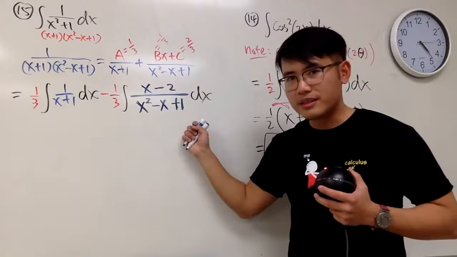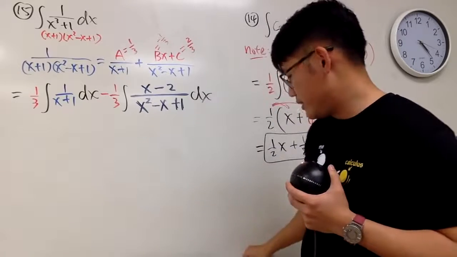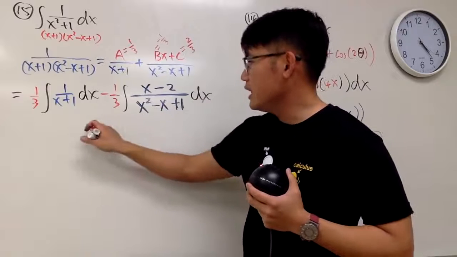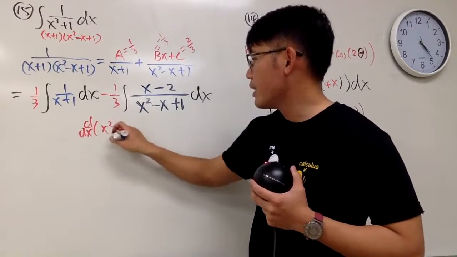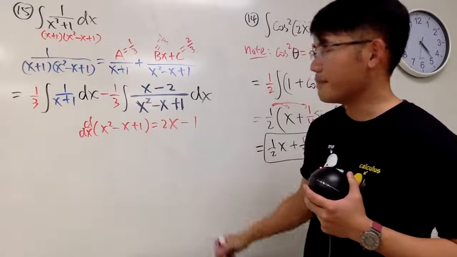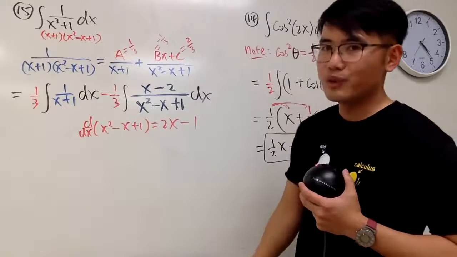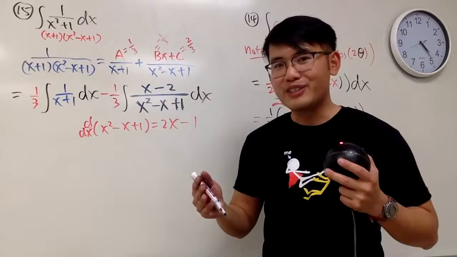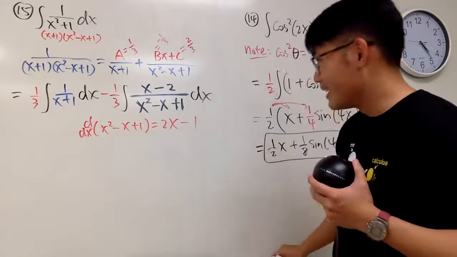Okay, we're going to look at this slightly more carefully. Notice, I will just put this down for you guys. That was easy, by the way. So look at this. Notice, if you differentiate x squared minus x plus 1, you get 2x minus 1. On the top, I don't have 2x minus 1, unfortunately. I have x minus 2. I'm going to somehow manufacture the 2x minus 1 to help us out, and this is how we can do it.